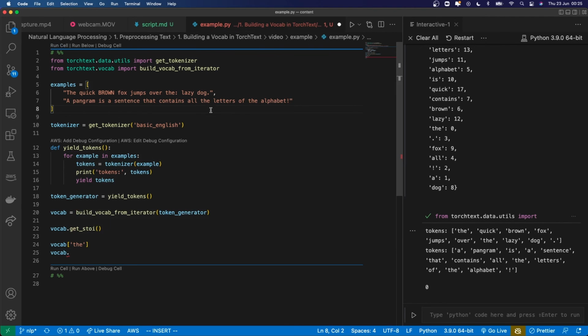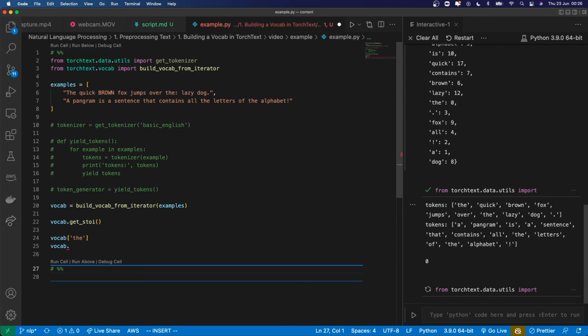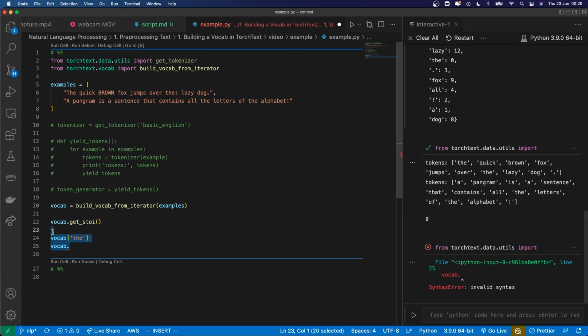So I just want to highlight one mistake here which might confuse people, and that would be passing in the example instead of the tokens. So if I didn't create this token generator and I just iterated through the examples, then I'd run this and I would get something very wrong.